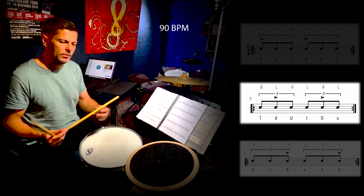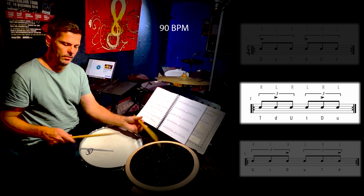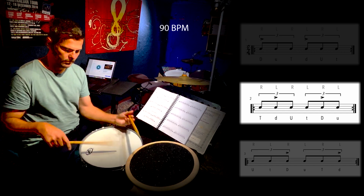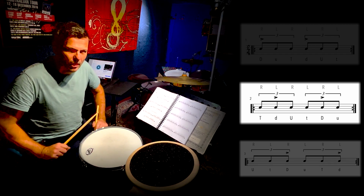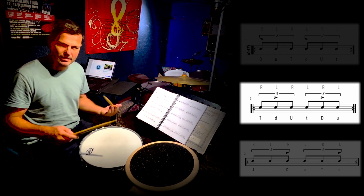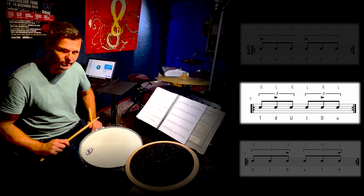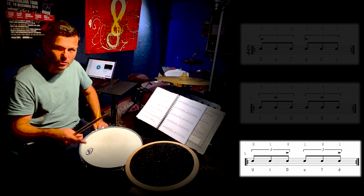One, two, three, four. One and a two and a three and a four. Yeah, that's a good one. That middle note of the triplet can be a bit of a mystery for some. So again, it should make sense hopefully with the sticking motions, because now it's the same set of sticking motions but just rearranged.